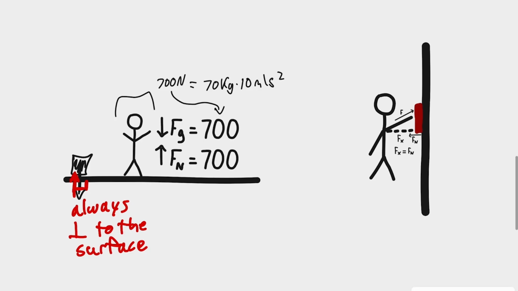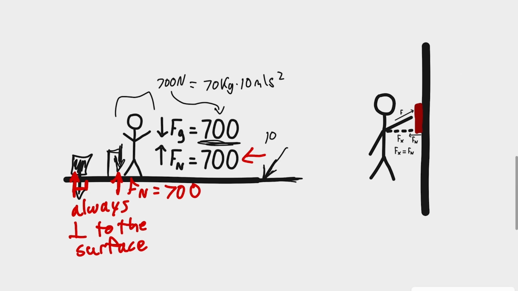That means that the stick figure is applying a force to the surface of 700 newtons. So this arrow that represents the force that the stick figure is applying on the surface is completely perpendicular to the surface, which means the entire 700 newtons is being applied to that surface. So then the normal force that opposes that is also going to be equal to 700 newtons, like we see there. If you had a different situation, let's say that somebody was pushing down at an angle like this.